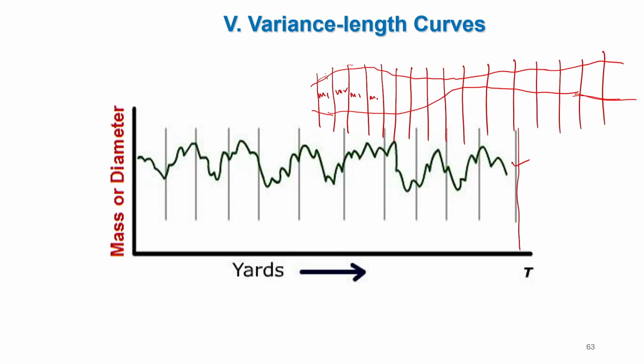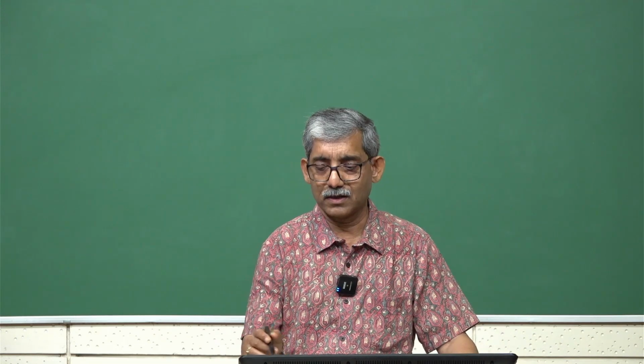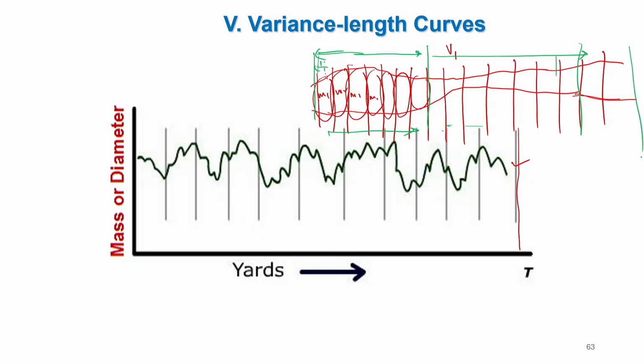So, if we do it for this cut length, we will get a certain CV percent, V1. And for the same material, suppose we increase the cut length, instead of 1 centimeter, we cut it at 10 centimeter. Whatever variability there is in this 10 centimeter cut length, the variability will be reduced, and as we go on increasing the cut length, the variability will be further reduced.